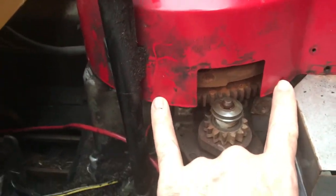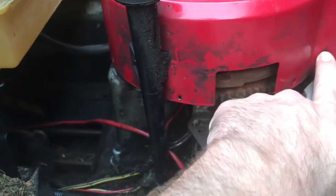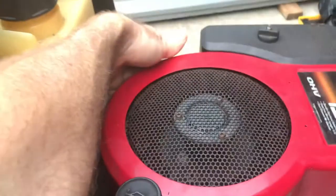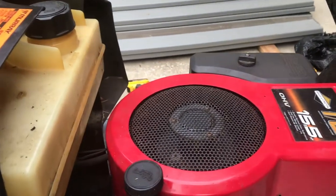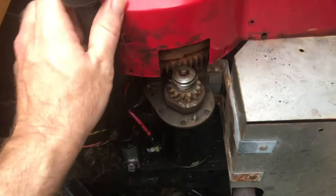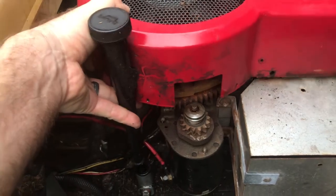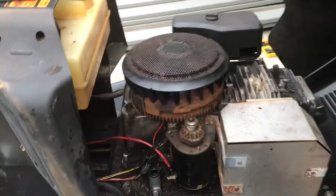You remove the two screws here from the starter cover, then there's a bolt here, bolt here — two bolts on the front and one bolt on this back corner. Once you take all that off you can just lift the cover off. Your dipstick is going to come with it, so if you're worried about what's underneath you might want to get a rag ready. Then it just lifts off, and our coil goes right here.